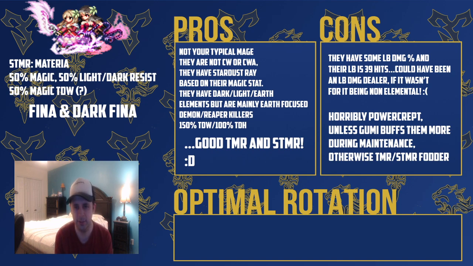Now this is a very interesting unit because there's not very many like it, where she's not CW, Chaos Wave, she's not Chaos Wave Awakened, but they are mage. They have Stardust Ray Chaining, which is really interesting. Of course based on their magic stat. They're a mage that has Stardust Ray Chaining, not the typical normal chaining mages.